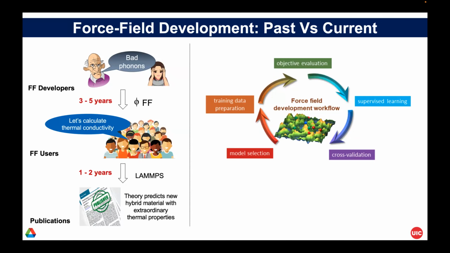Once you select the model, then you'll be trying to prepare the training data correspondingly based on the target properties. It can be just the structural properties like lattice parameters, the energetics, or the elastic properties in case you're looking for mechanical property computations using the force field that you're going to develop. Once you're done with the training data, then you need to evaluate every certain parameter set that your optimizer throws in and give feedback to the optimizing algorithm.